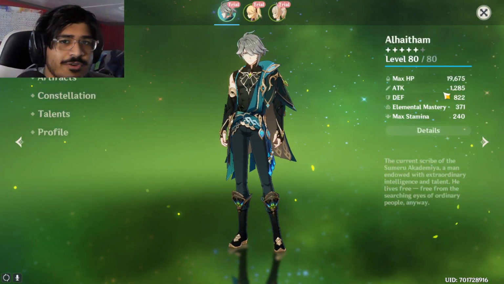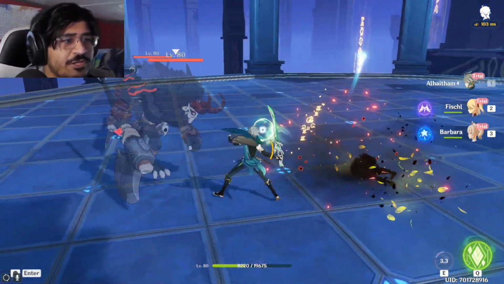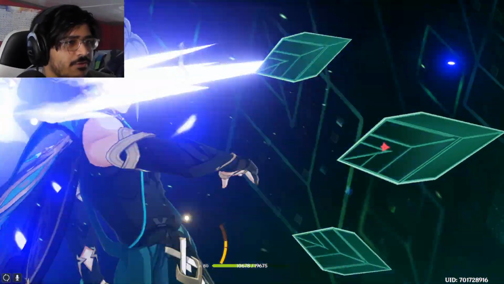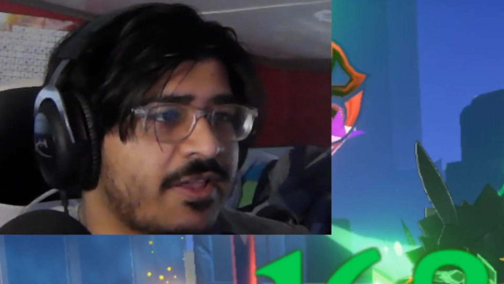He has 1,200 attack. Normal attacks, they do no type of damage. They're just for you to proc the mirror. That's Alhaitham's whole thing, for you to proc the mirrors. Unless this guy's using Fischl. No, actually, I wasn't using Fischl. It was just me and Alhaitham. No, I guess we're not playing the same game then.